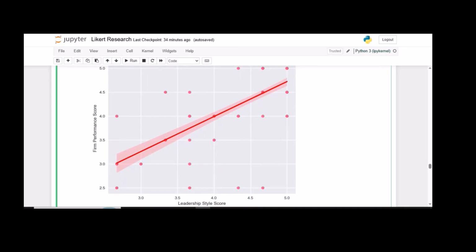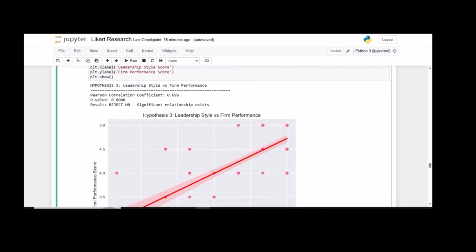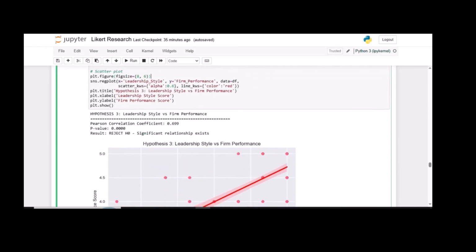I'm thinking leadership is a little bit higher. I think it's higher than the previous one, which means that leadership has more of a role than the two previous parameters. Okay, so this is what we have for now, and we'll be moving on to the fourth one in the next class.